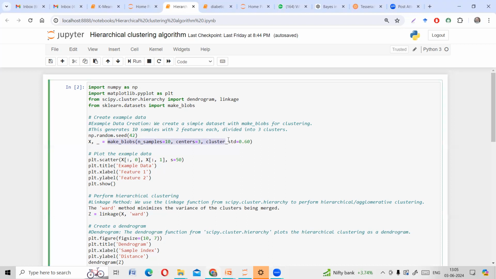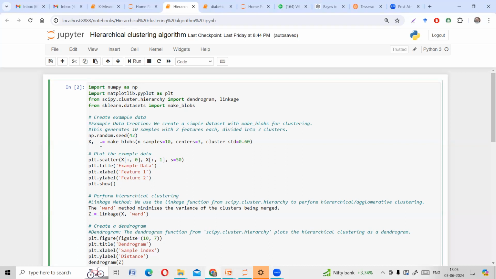So I'll execute this line of code. It is going to generate sample data for me, which is a 2D array where each row represents a sample and each column represents a feature. I have two features, so every row is one sample and every column is a feature.